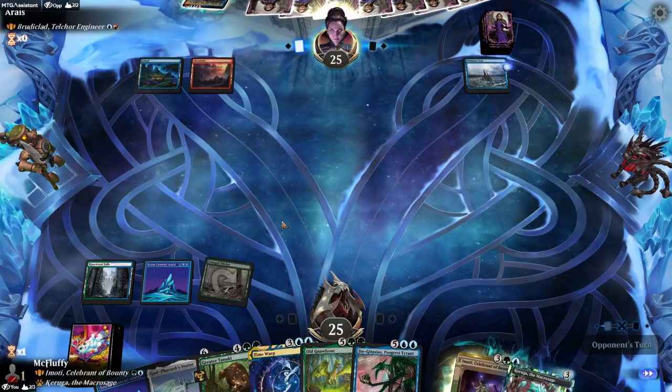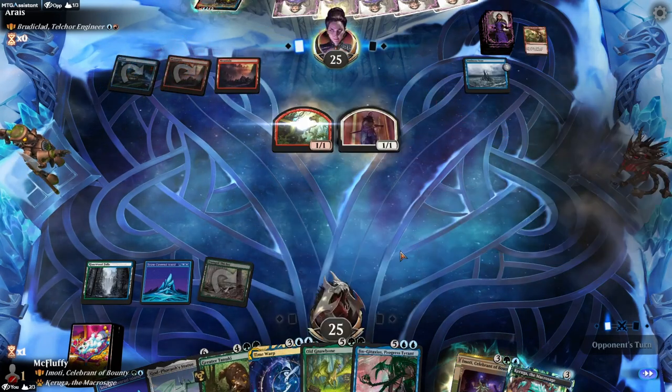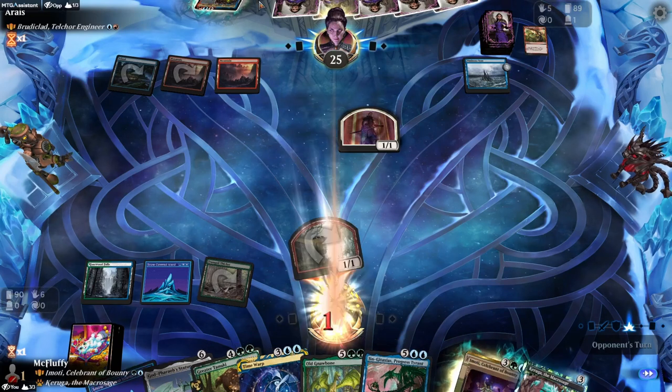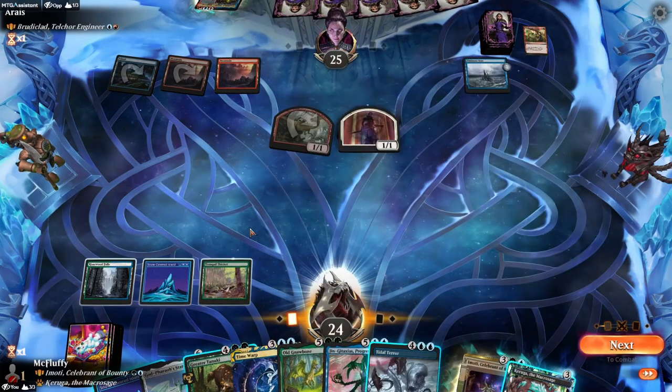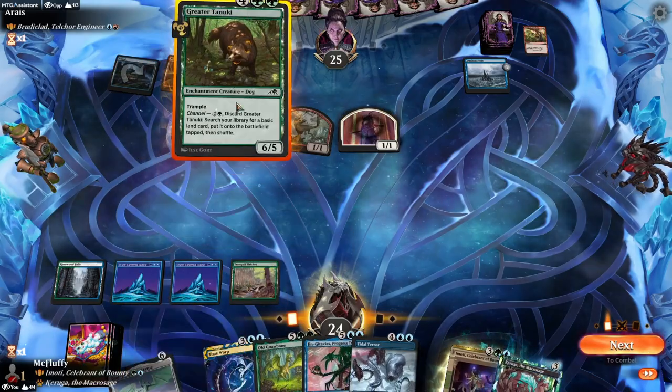That's a little awkward that I played it this turn. Well, no, it doesn't matter because this is always going to come in tapped. Forbidden Friendship. Are we a tokens deck? Oh, wait. I'm an idiot. Of course they're a tokens deck. They're playing Bruticlad. What is wrong with me?